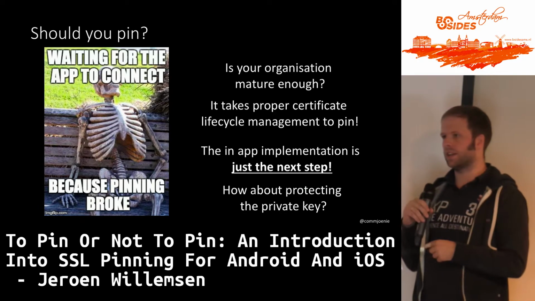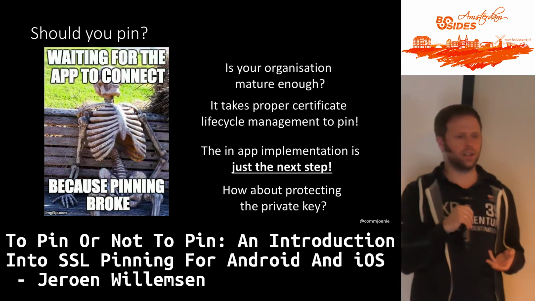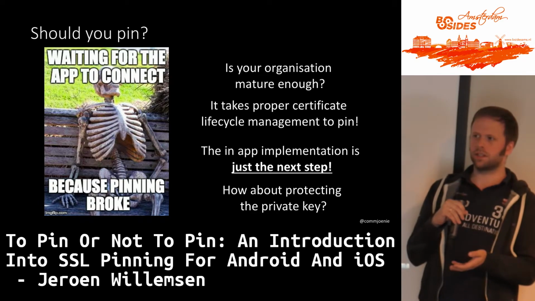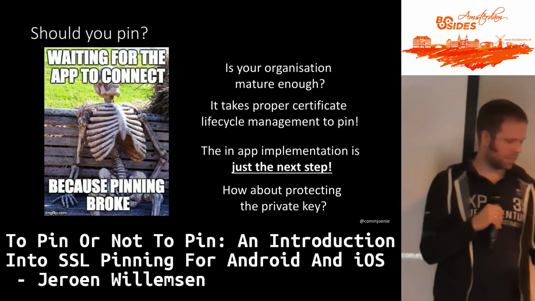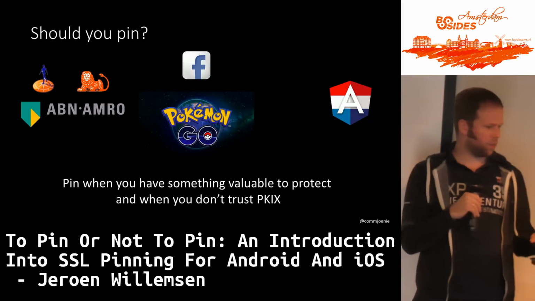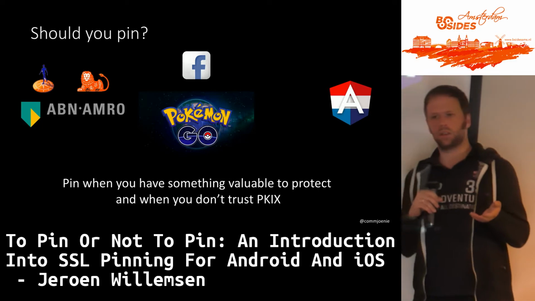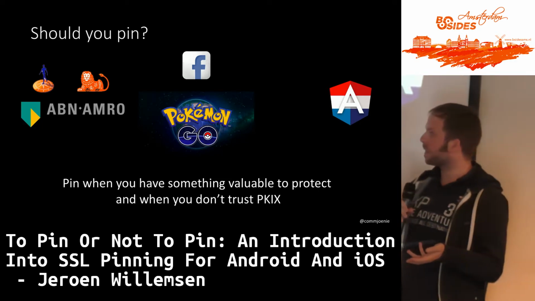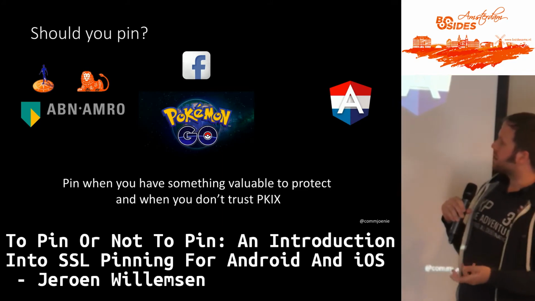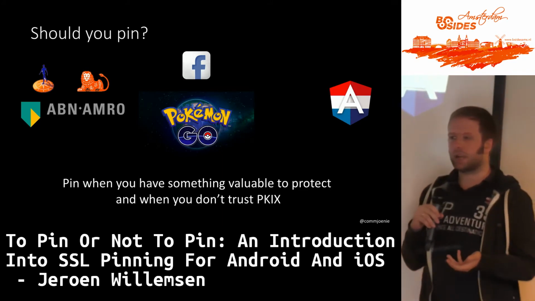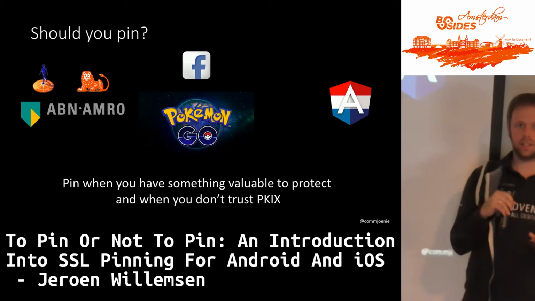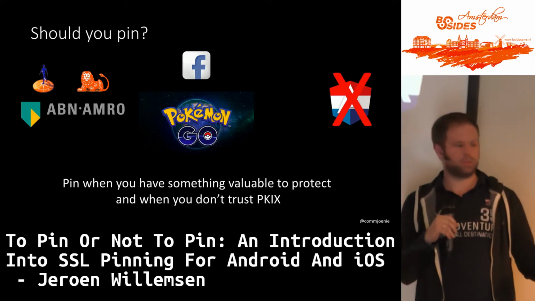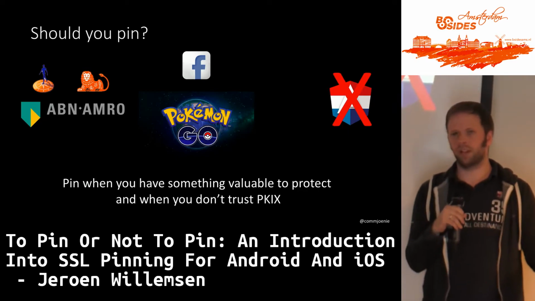If you can't protect that, then you have to move along, and the app is still pinning to something that isn't secure. What's the bigger risk? Right, so only pin if you have something valuable to protect and you don't trust the PKI infrastructure or how people are using it right now. So, well, banks make sense, social media makes sense, games that want to prevent cheaters and use microtransactions, again, makes sense. But just your regular Angular conference app, yeah, I don't think it makes sense.